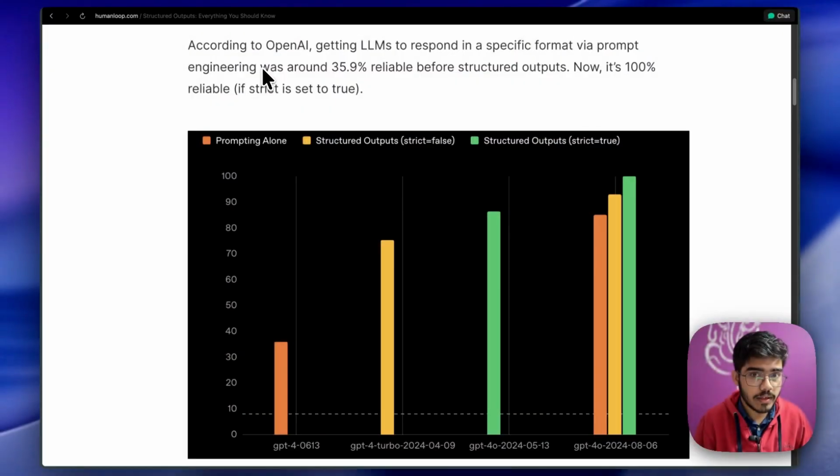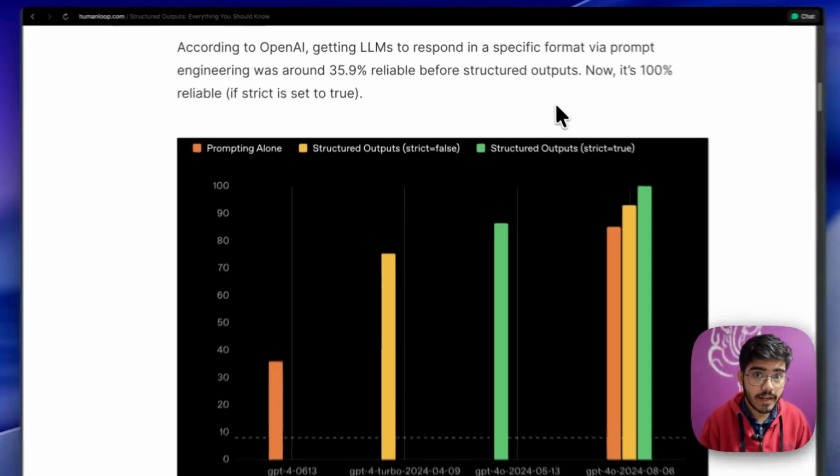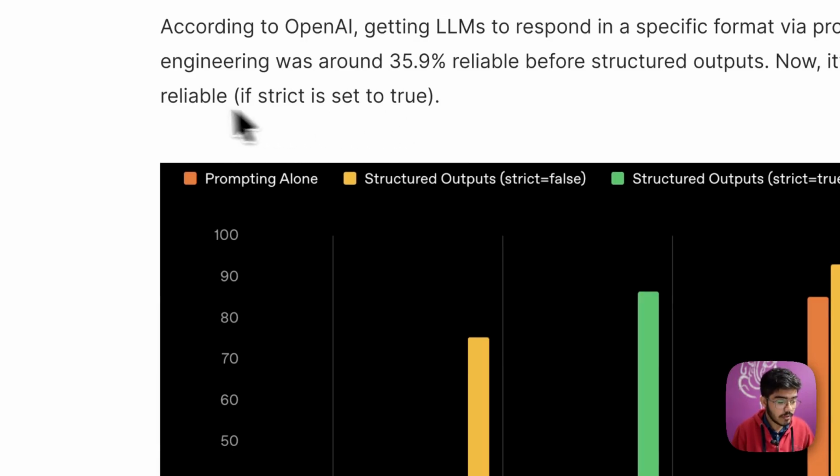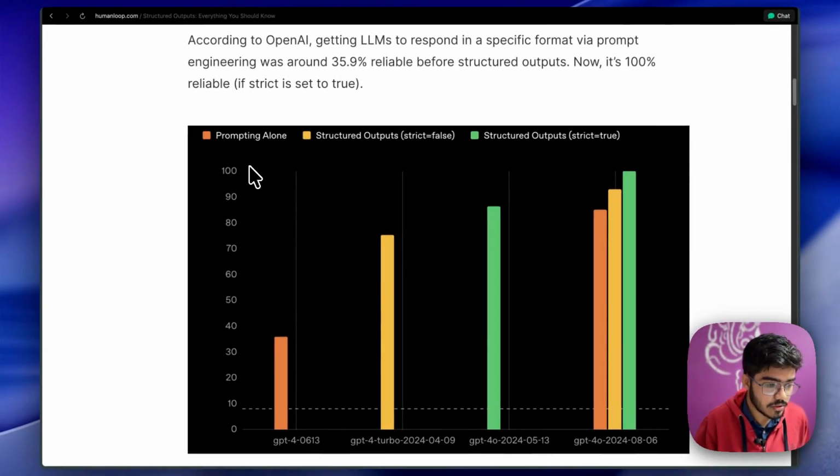Also, according to OpenAI, if we use prompt engineering to get a response in a specific format, the reliability is around 35.9%, whereas with structured output, the reliability is 100%. But we need to make sure that strict is set to true. We can see the chart here that shows how different it is if we prompt alone, if we use structured output keeping strict as false, and using structured output keeping strict as true.